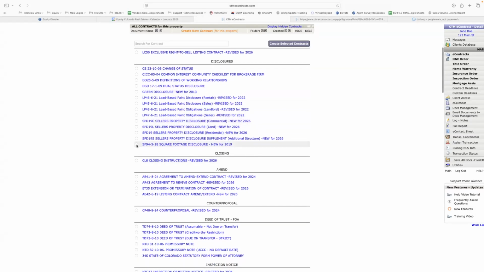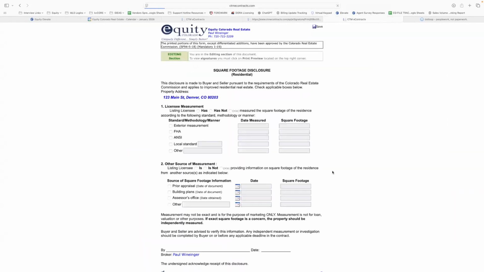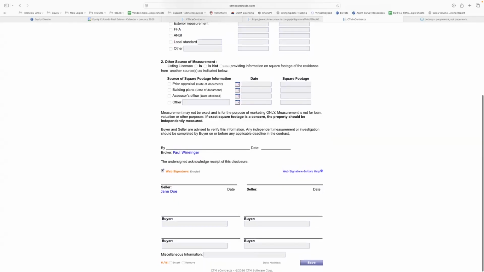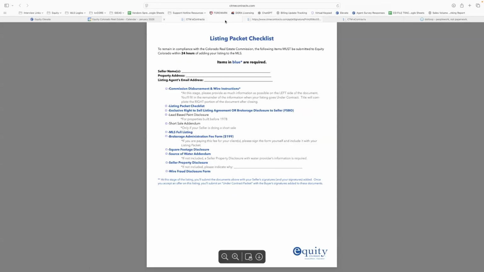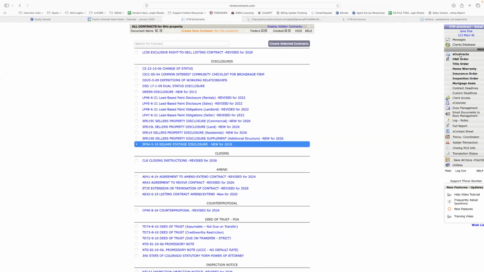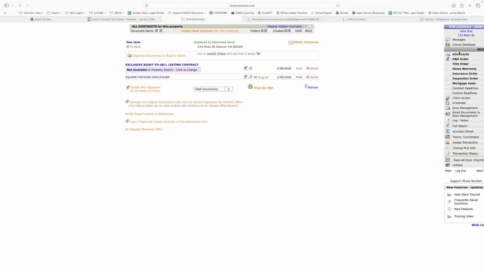Square footage disclosure, click the little radio button, create selected contracts, and then instead of having to edit it in the Smart e-contract section, you can just edit it right here in CTM. So once you hit save, if you go back, bear with me, you do have to kind of keep going back to that little hub. You will now see it listed in this area instead of docs management.